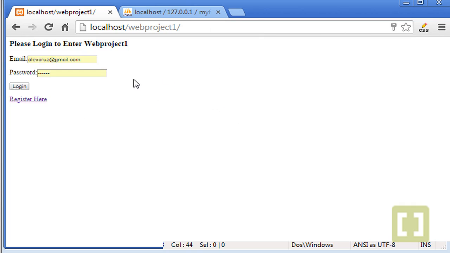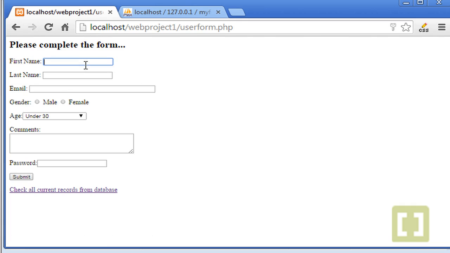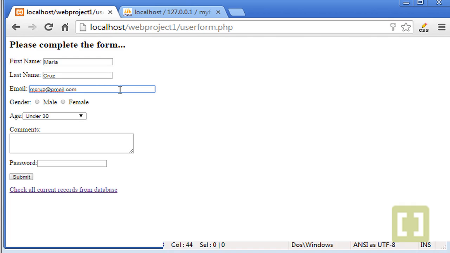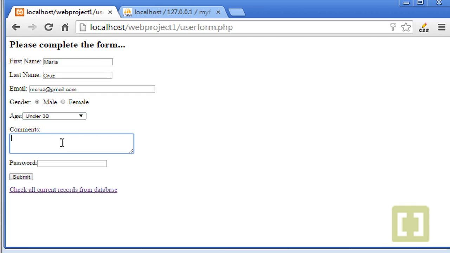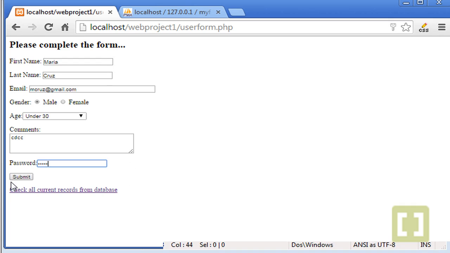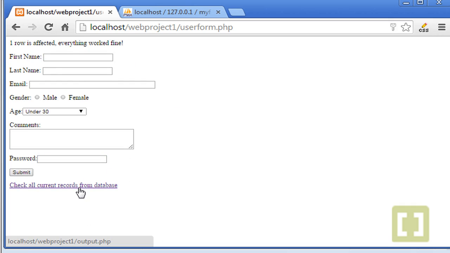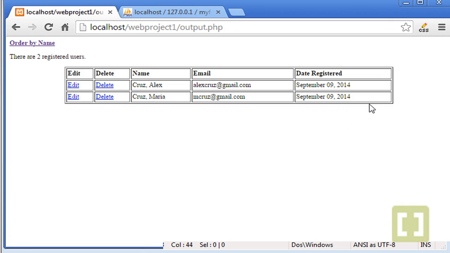And register here. Let's register Maria Cruz, email mcruz@gmail.com, female, whatever, and 1 2 3 4 5, submit. One row affected, check all the records, and there it is.